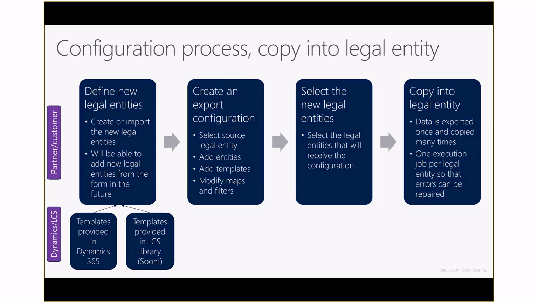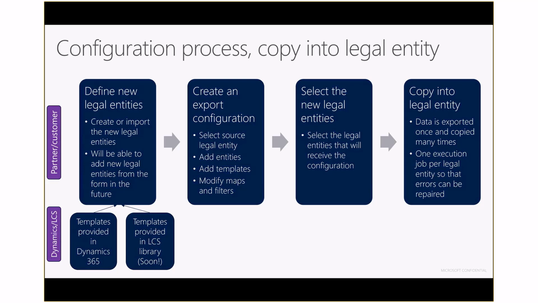The one thing we've done on the copy legal entity as well is that we have made the feature smart. So if you say the source is company ABCD, we actually pre-assign all the filtering required to make that data package smart enough to understand to only export stuff from company A, B, C, and D. In addition, we've added a lot of special functionality to make sure that the number sequence is copied correctly, and I'll talk about that when I get inside of the feature.